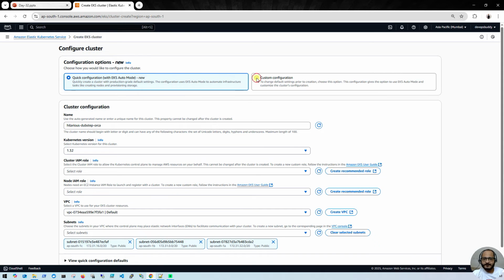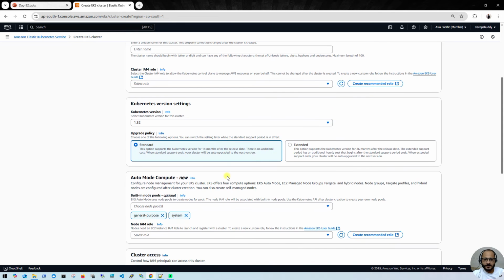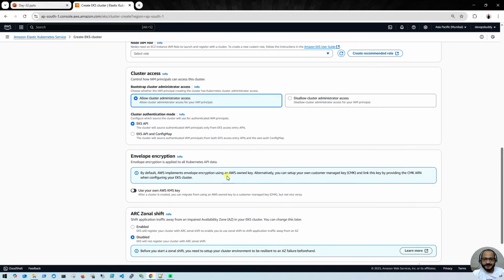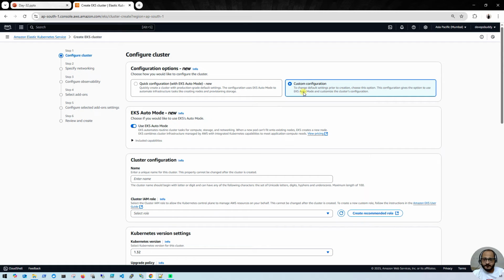And the other option we have is custom configurations, where you can customize the EKS cluster based on your requirements. You can see a lot of options we have here. This is what we generally use when we have a production level setup. In custom configuration we also have EKS auto mode. These are the worker node options. If you want, you can use EKS auto mode. The worker nodes in the background are EC2 instances, and those are also managed by AWS itself. If you don't want to use it, you can disable these options.